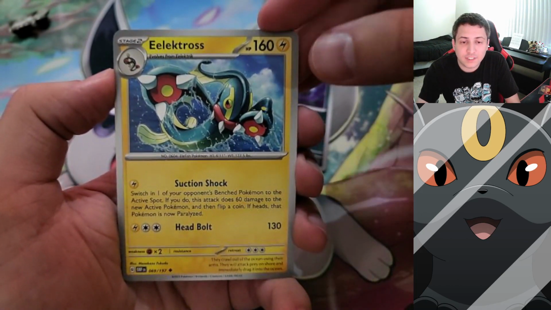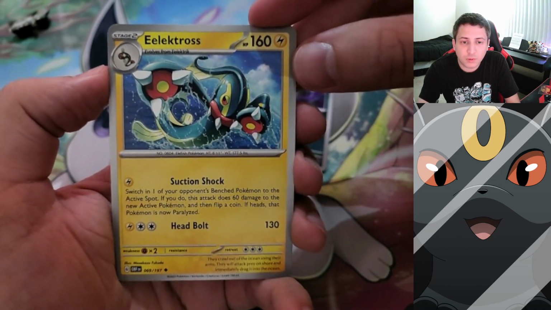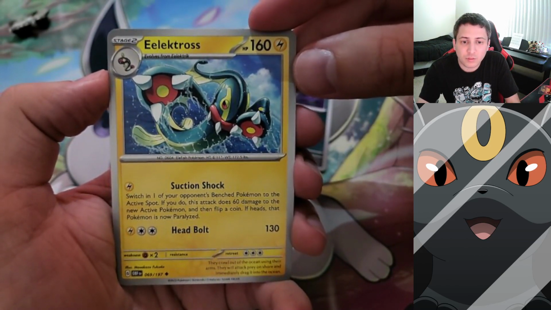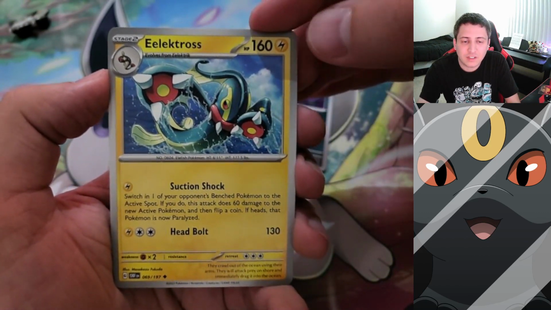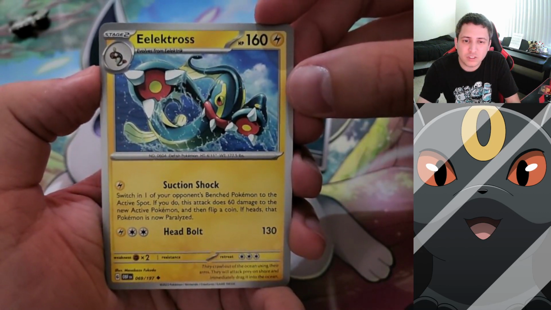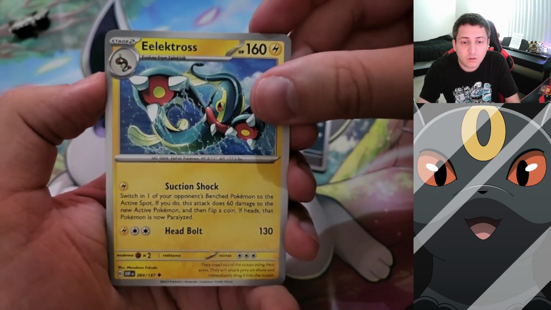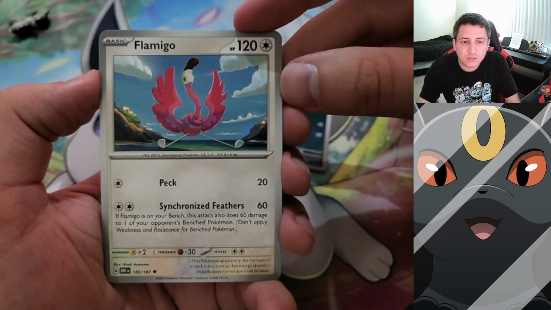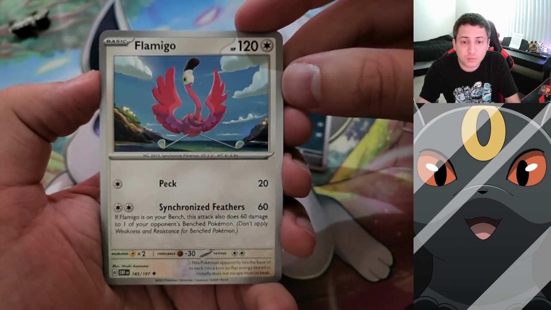Electross goes well with that thing I just had there. What is Suction Shock? Switch one of your opponent's benched Pokemon to the active spot. If you do, this attack does 60 damage to the new active Pokemon, and then flip a coin. If heads, that Pokemon is now paralyzed. So if there isn't another Pokemon to pull in, it probably just does 60 to the current active, maybe? Wonder how that works. Anyway, Flamigo. Synchronized Feathers. If Flamigo is on your bench, this attack also does 60 damage to one of your opponent's benched Pokemon.